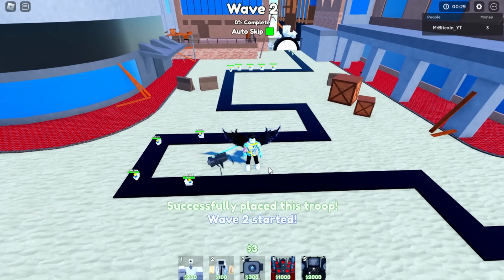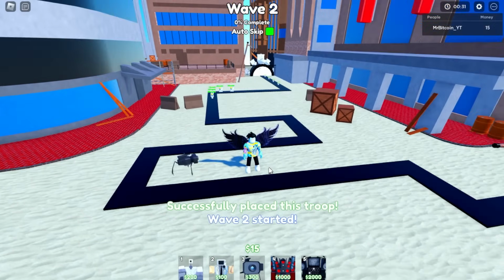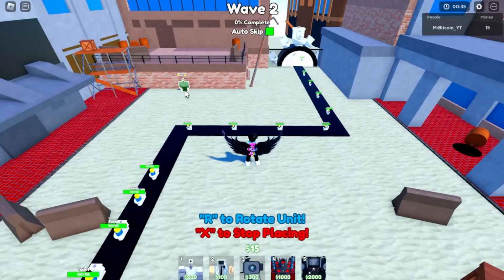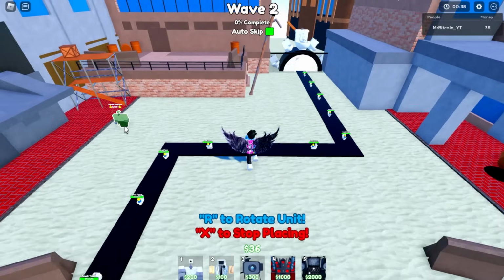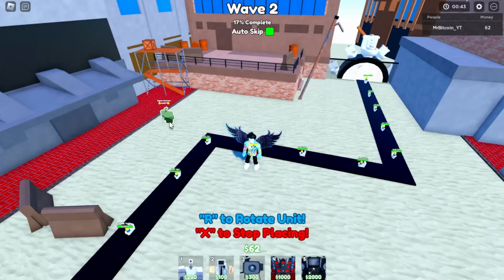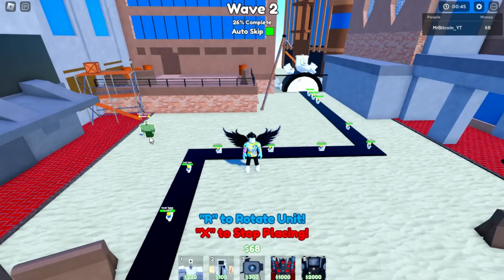Oh, there we go. Okay. We're good. Next, we need to do this guy right here. He's going to help us. The engineer is going to help us tremendously for anything that gets through the camera, which I don't know if anything actually is, but we need to.